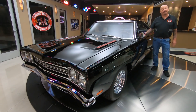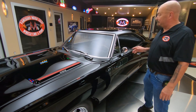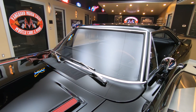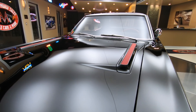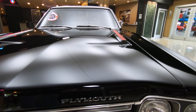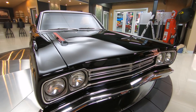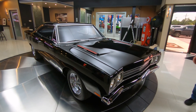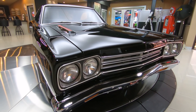Hey guys, welcome back to Vanguard Motor Sales. I'm Greg and this is the 69 Roadrunner. It is black and it is beautiful. That 383 is backed up with a four speed, and that 383 also has got some aluminum heads on it. This thing drives amazing — we were just out driving it around the block. It sounds great, shifts great, stops great, goes great. She's black and beautiful, ready to park this dream in your driveway.